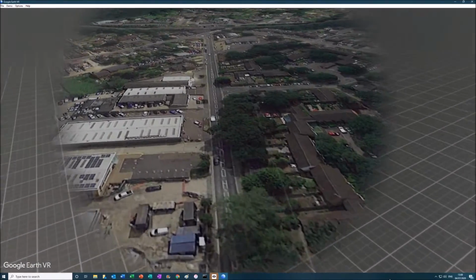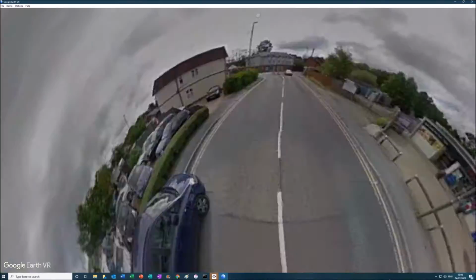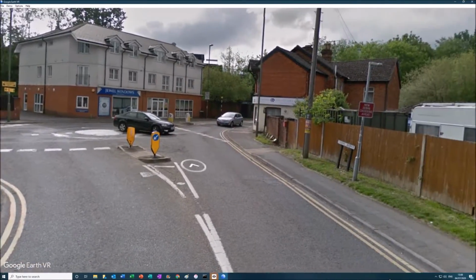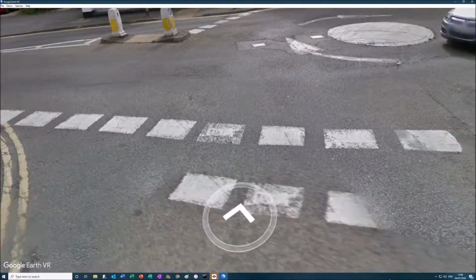And we go all the way to the end. I'll speed that up. Right, here we are. Easy junction. Now we're going to go left, first exit. You've got a zebra crossing there. You might have people coming across the road.